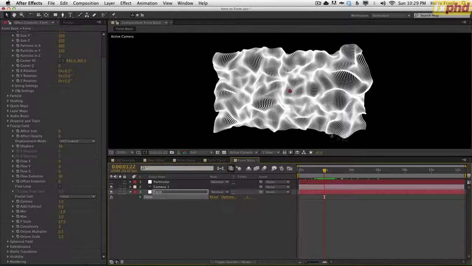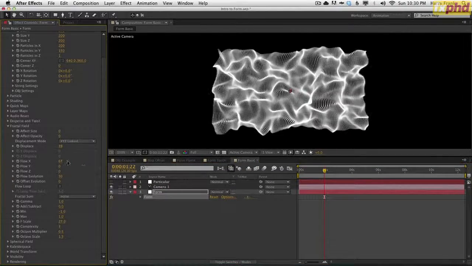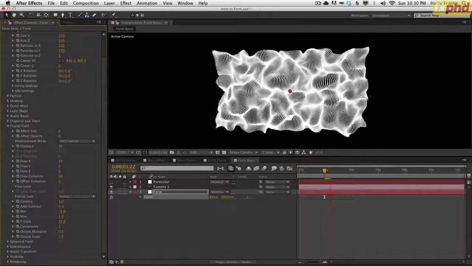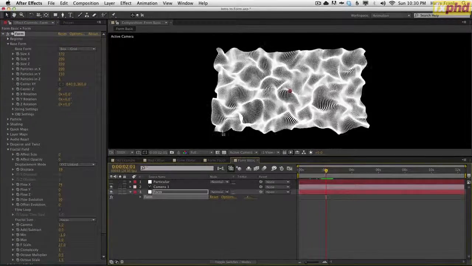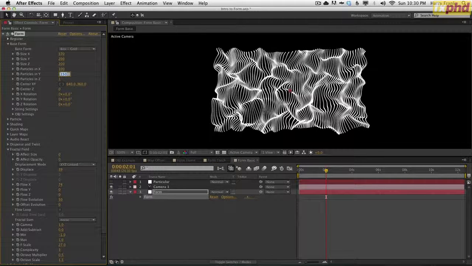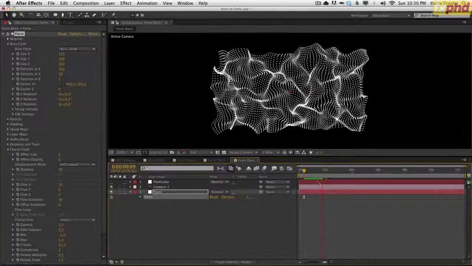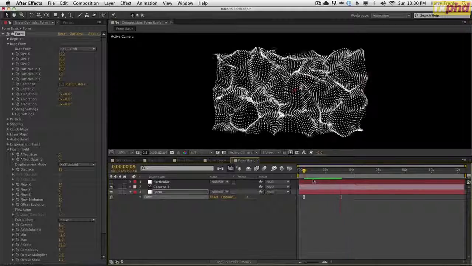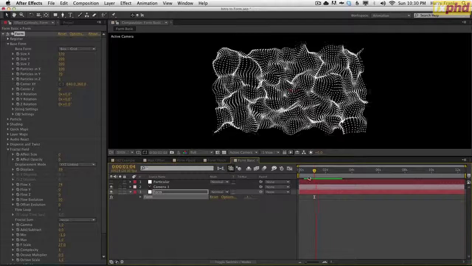So let's start to control this a little bit. I mentioned we'll make something sort of like a flowing flag. So I'm going to flow that fractal noise in the x-axis. And in fact, you notice as I hit play, this is running pretty slowly. I'm going to lower this particle count temporarily so that this flows a lot faster, but I still get a good idea what my fractal field looks like.